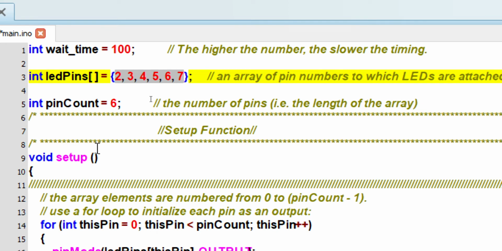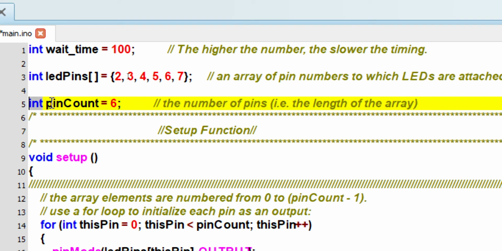So we are going to design an LED chaser with 6 LEDs. And then we are going to introduce another variable pin count of data type integer, and we are allotting 6 to that particular variable. So we are specifying that the array is of length 6.